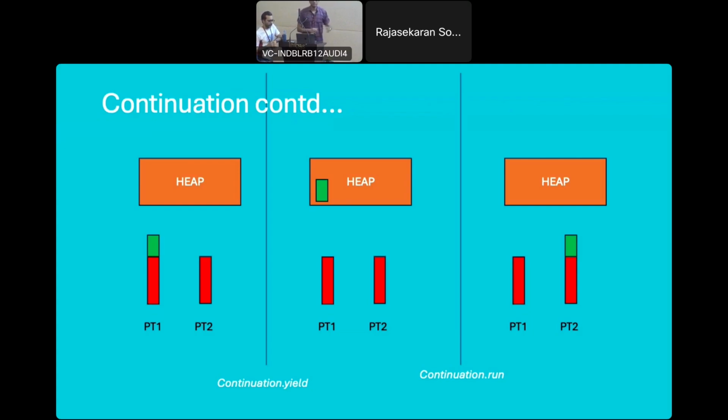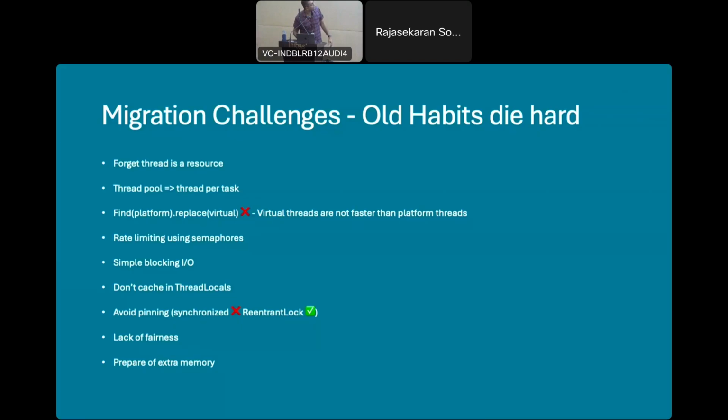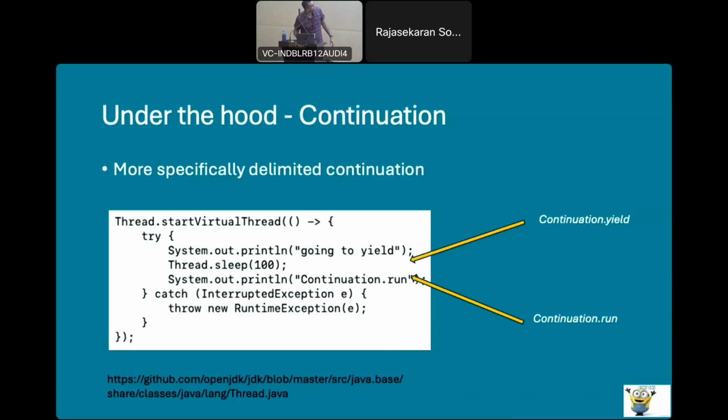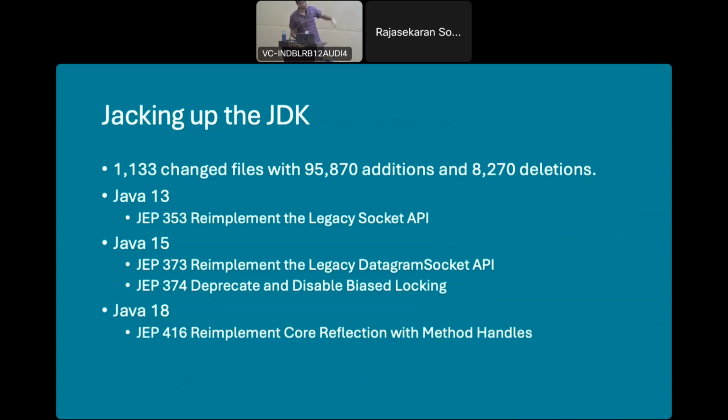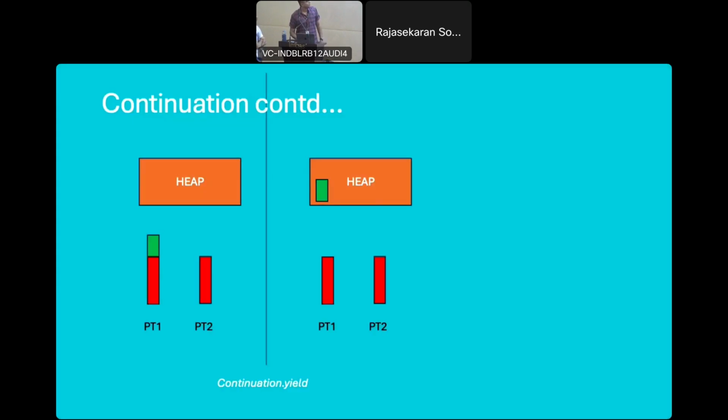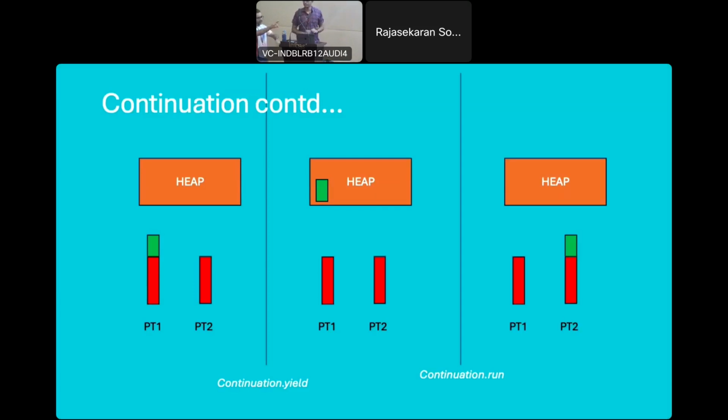Yeah, because this is a very huge change set. I have that slide somewhere. Yeah, this is it. The first line, there are so many file changes. You could see the subcomponents: your compiler is affected, your GC is affected, your debugging, all the components are affected. It's a huge change, and it borrowed a lot of other changes also. So this is what is happening behind the scenes. Your stack size is less because it depends on how many calls you are actually making. The green color is small because our stack depth is not much.